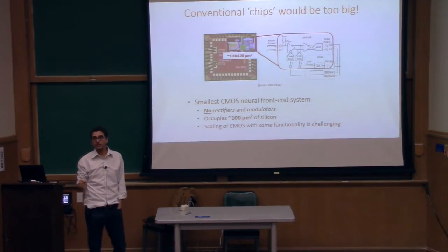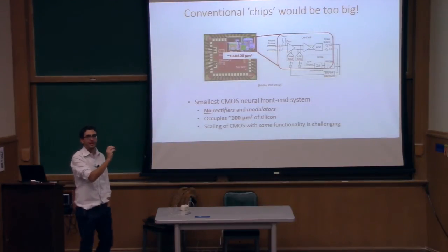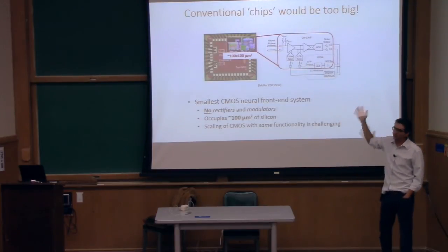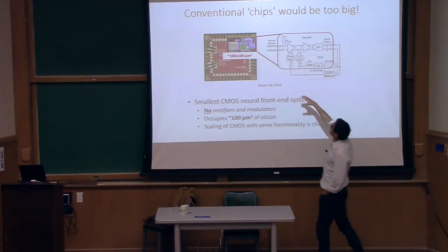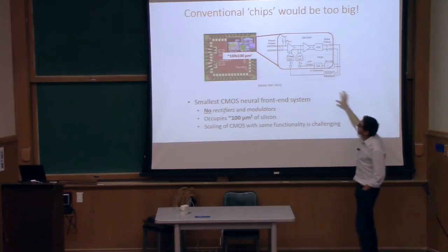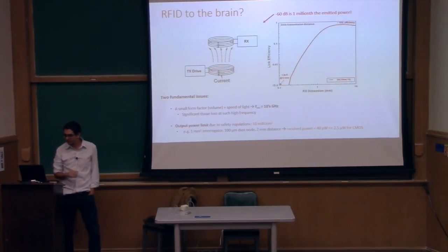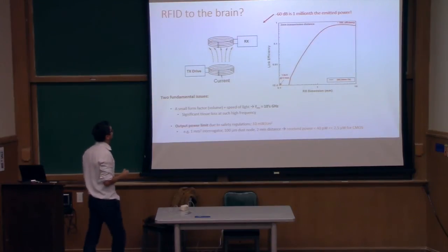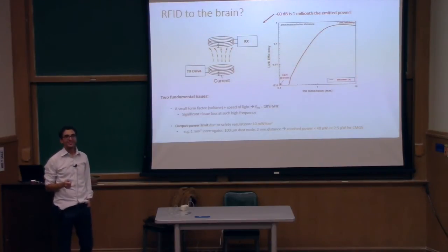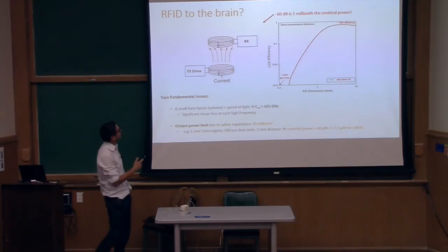What I want to show you is that that doesn't work. That was part of the finding — no one said it doesn't work, but we didn't have a way that does work. Physics always ruins your dreams. Where does physics screw you over here? If you want electromagnetic coupling to something super tiny inside the brain, the problem is two things: first, the speed of light is really fast. The faster the propagating wave, the harder it is to couple energy into smaller and smaller things. When you make anything like an antenna that couples to a wave, for it to be efficient you have to be an appreciable fraction of the wavelength. Piano strings and violin strings are sized because that's the wavelength of sound in air. Same thing with electromagnetic signals.